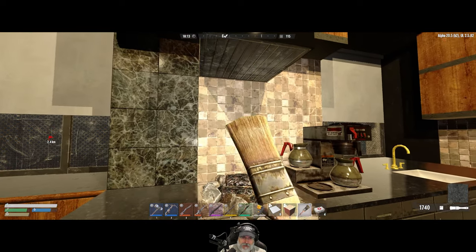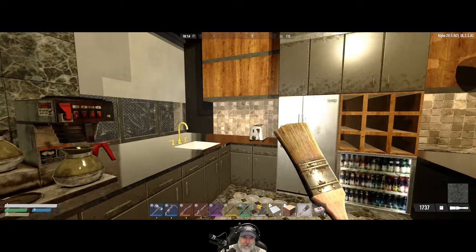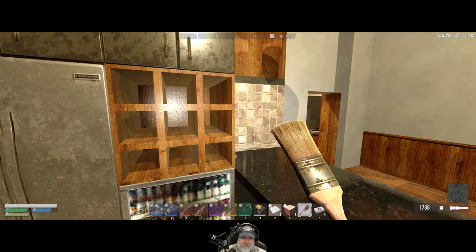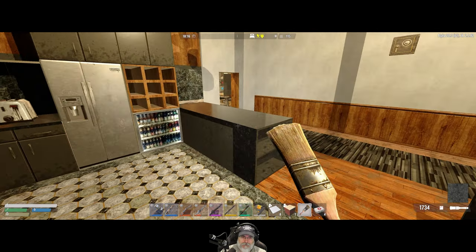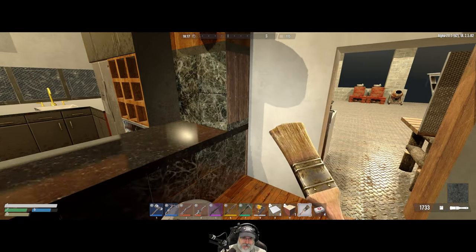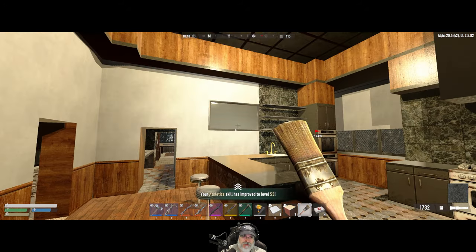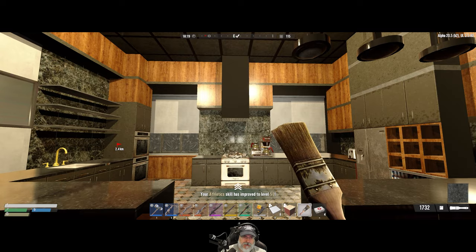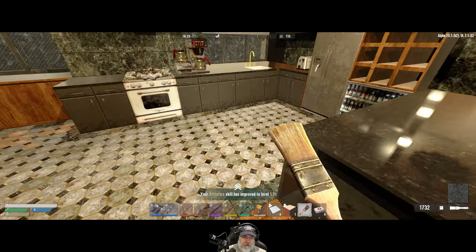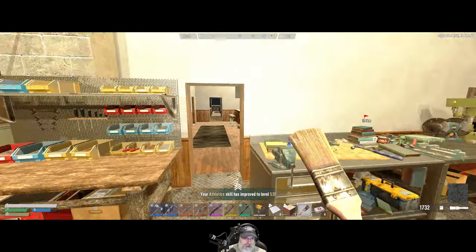Get rid of the grunge tile here. We want to have a classy kitchen, baby. We just hit that base too, yeah. Athletic skill has improved. Yeah, that looks a lot better. A lot better. Okay.